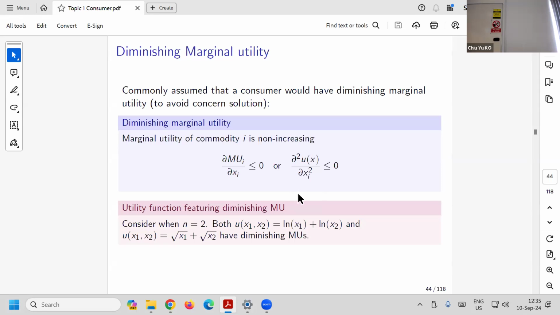The reason is that if your utility is not this way, if it doesn't satisfy this, you will usually have a corner solution, which we hate, right? Likely you will consume only one single good, and that's sufficient, because price is constant. So you have infinite quantity, and there will be some issue here.